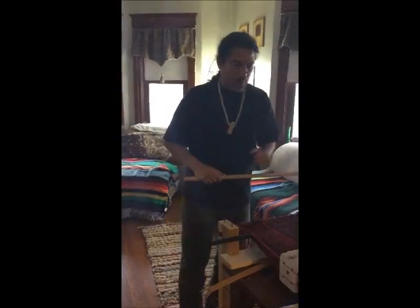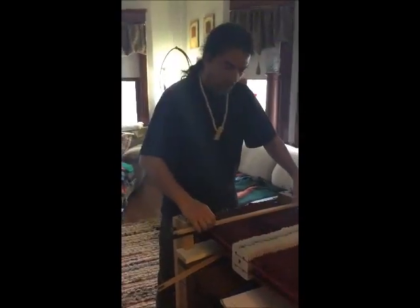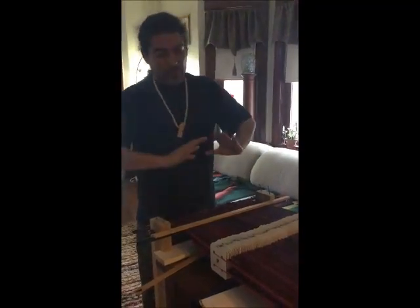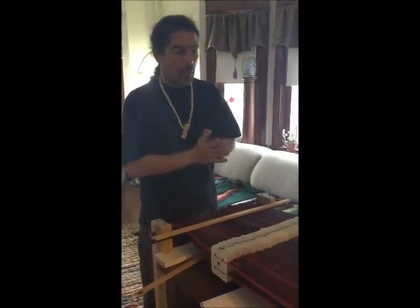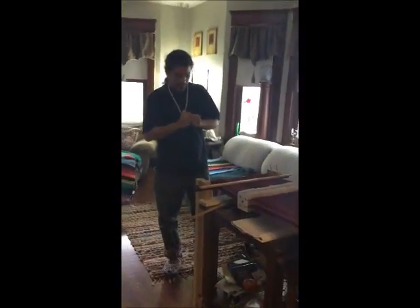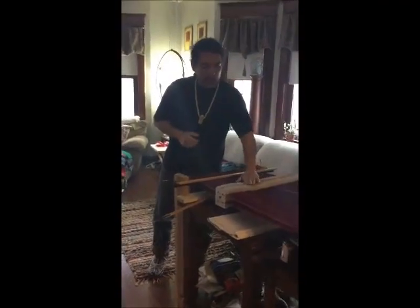So I will start the weaving, maybe not today, but in the next week. Before I start the weaving, I'm going to give this a really good blessing with tabanuco and some tobacco smoke, sort of ask the ancestors to work through my hands. And when it's done, or maybe sometimes while I'm weaving, I'll videotape that. But definitely when it's done, I will show it to you.